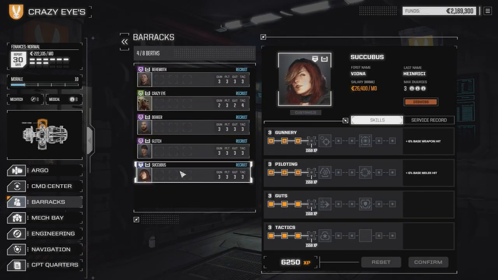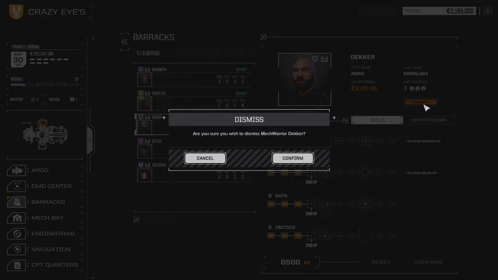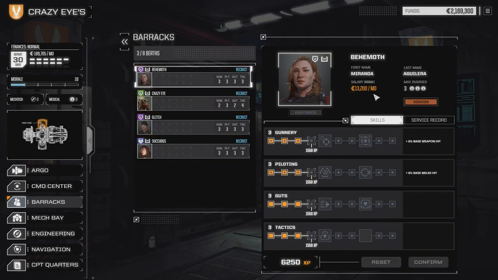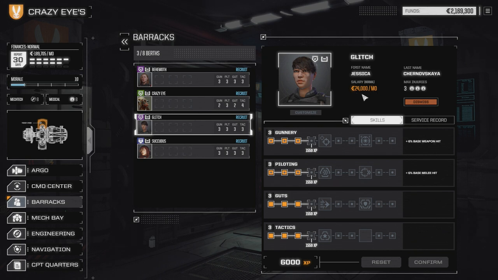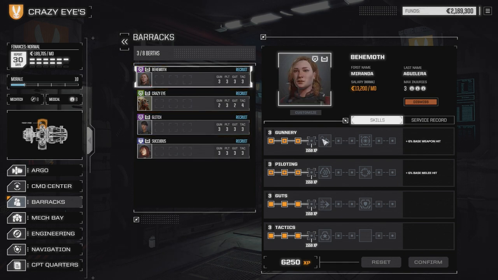Feel free to keep them if you want. Like I said, I'm only keeping the lowest pilots. I'm gonna dismiss Decker too. So we're down to Behemoth, $13,200, $24,000 for Glitch, and $26,400 for Succubus. So we're going to quickly go through and just allocate points here.